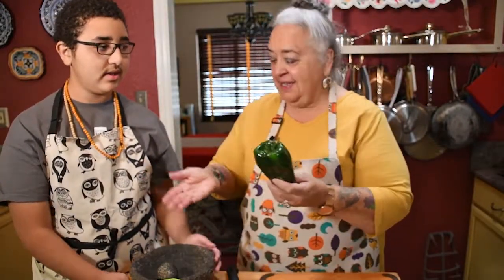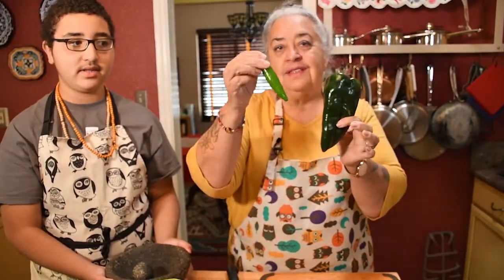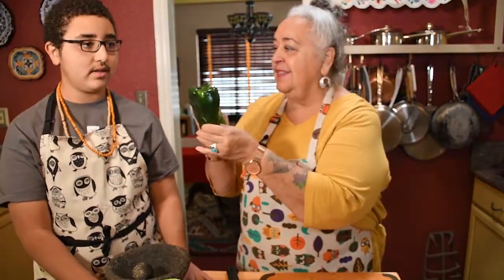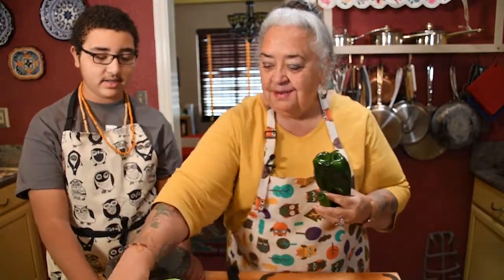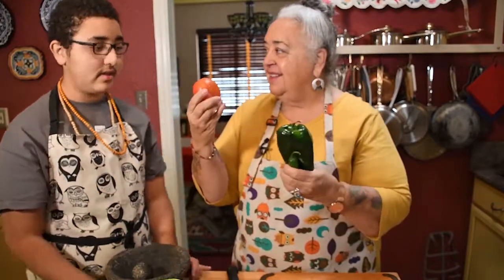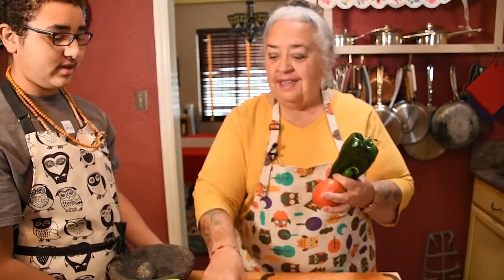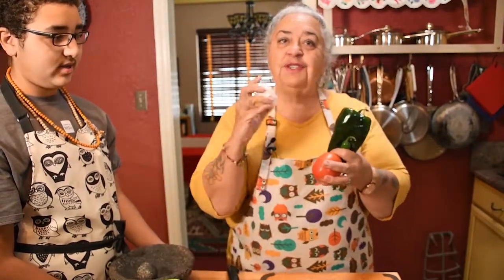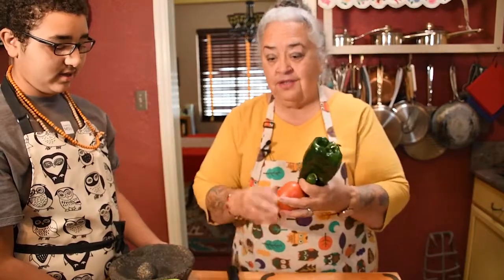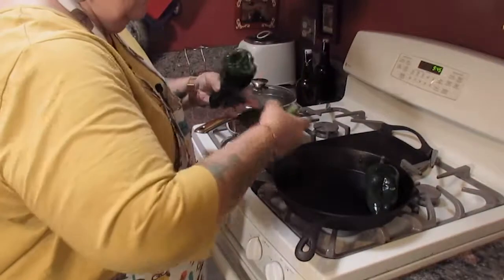So the ingredients that we're going to use for the salsa de molcajete are the poblano peppers and the serrano peppers. Sometimes we know that these are kind of mild, so this adds a little bit of heat. We're going to use tomate. We're going to also grill half an onion, and we're going to also grill some garlic. So we're going to move over to the pan so we can start putting everything to char. So we're going to put the chiles down first.